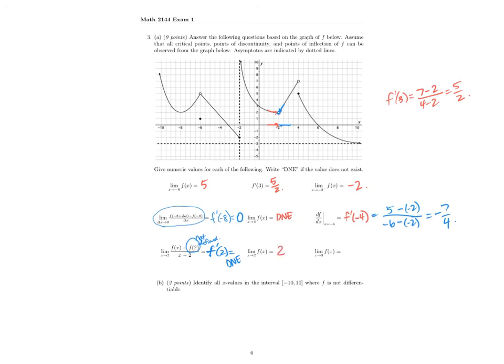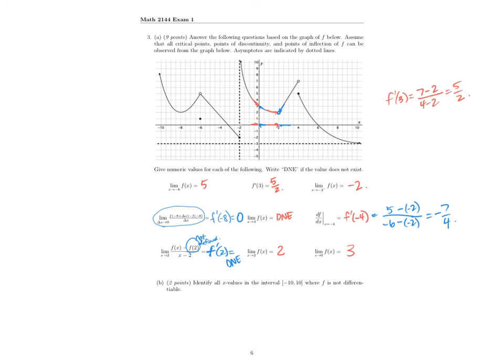And this one, the limit as x approaches 0 of f of x. I can see here, as x approaches 0, oh sorry, I was using blue always from the right. So blue from the right, my function is going to 3, and from the left-hand side, as x approaches 0 from the left, my y value is going to 3 also. And you can see it's continuous at 3. So since it's continuous, it's just going to be the function value. So that function value is 3.